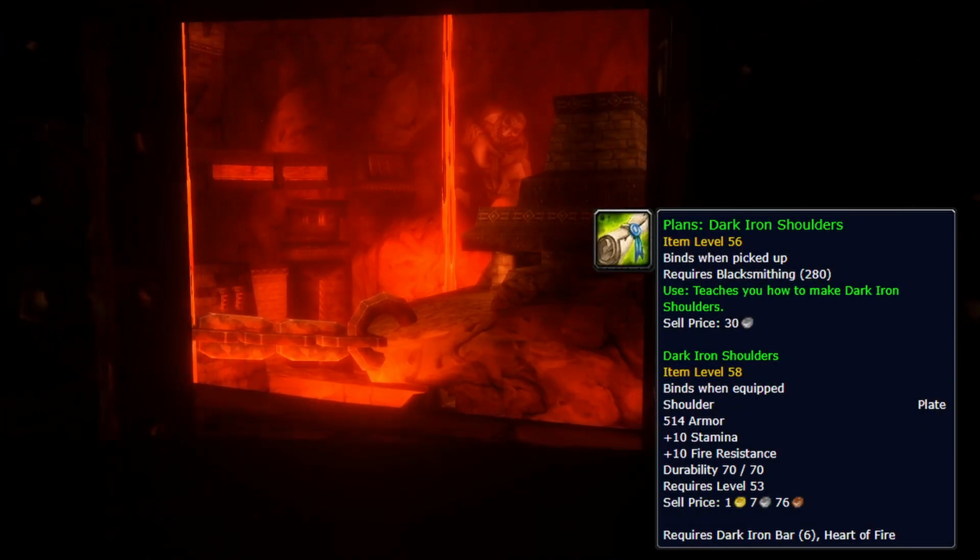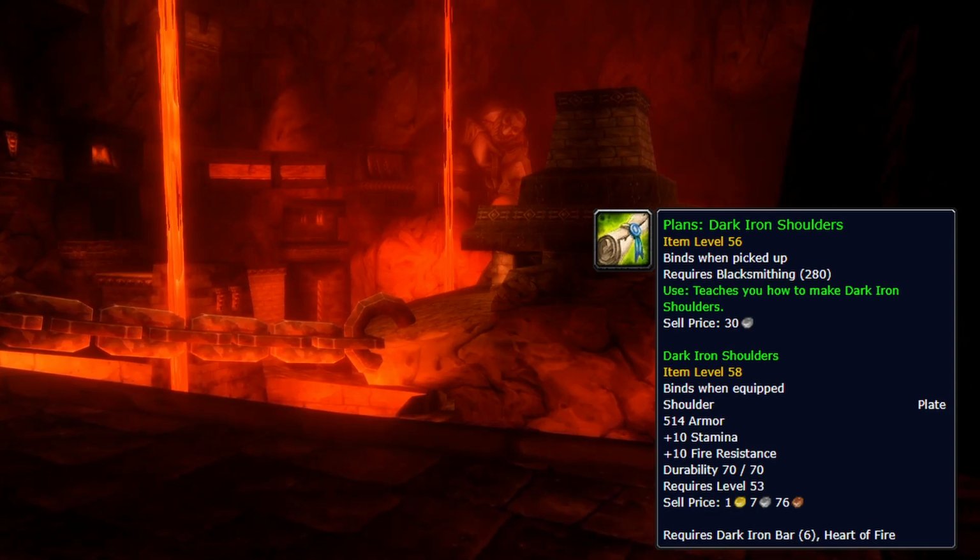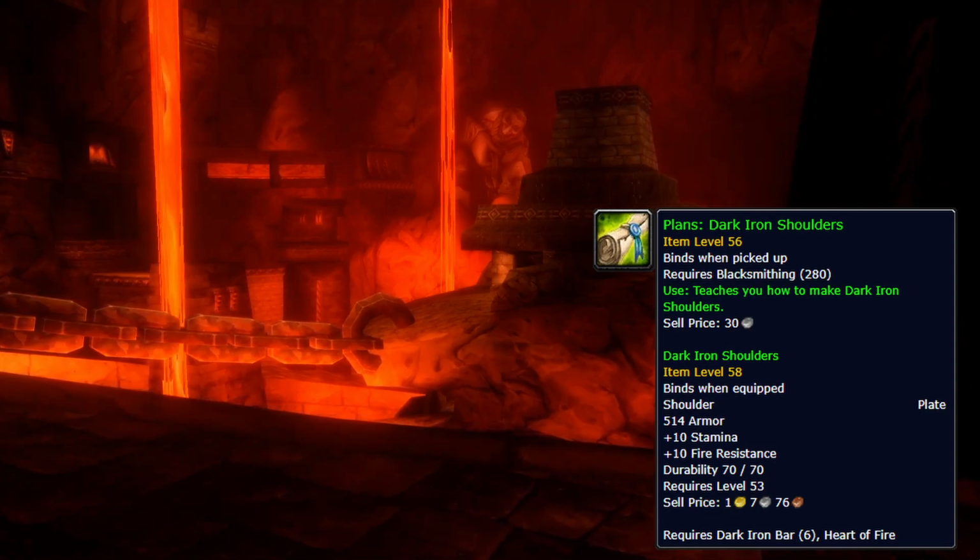First is the Dark Iron Shoulders, which, like the plans for the Field Repair Bot, are located in BRD as a clickable scroll on the ground. You'll need at least 285 blacksmithing to obtain these.